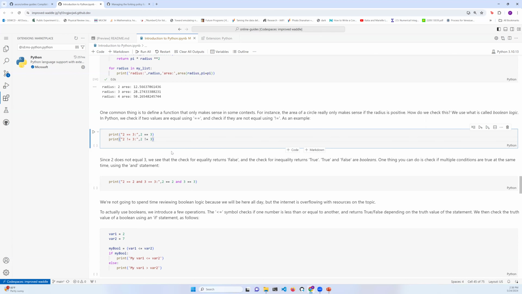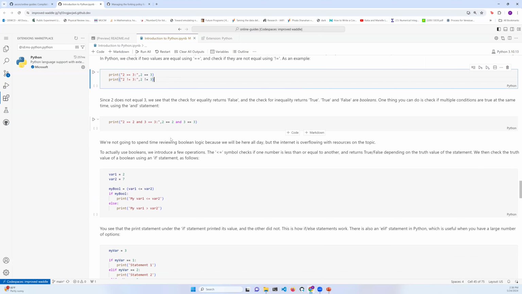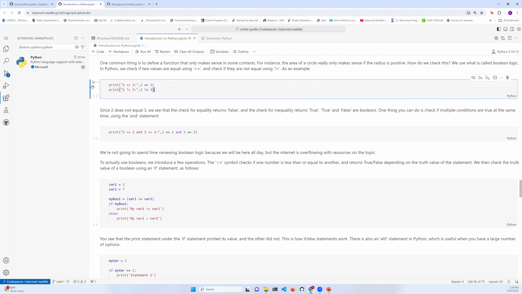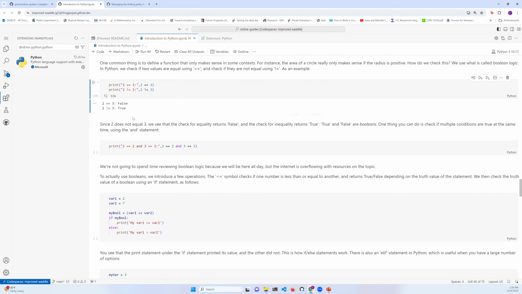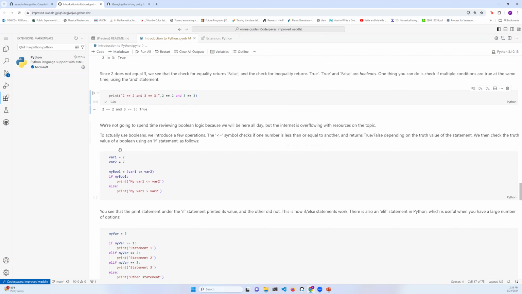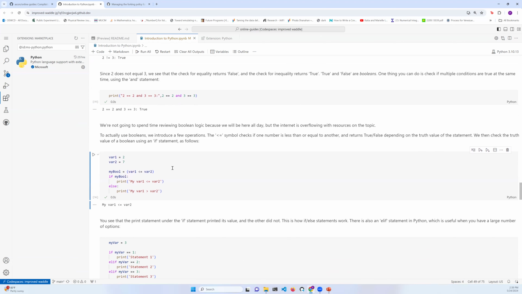Python doesn't distinguish between a positive floating point and a negative floating point. It doesn't care. But you, the person computing the area of a circle, know that a circle with a negative radius doesn't make sense. So what we're building up to is, how do we check for things that do or do not make sense? And what do we do about it?